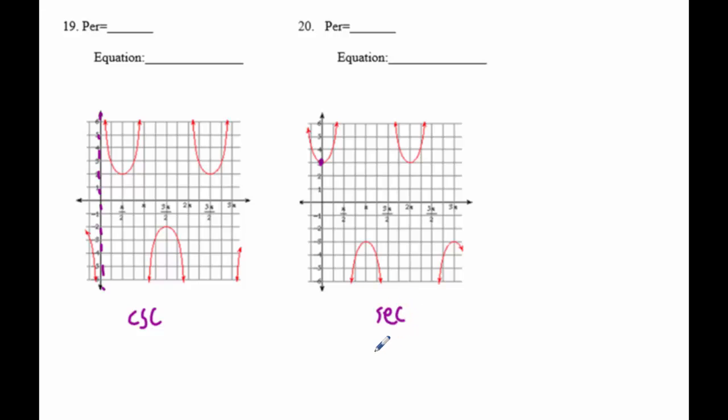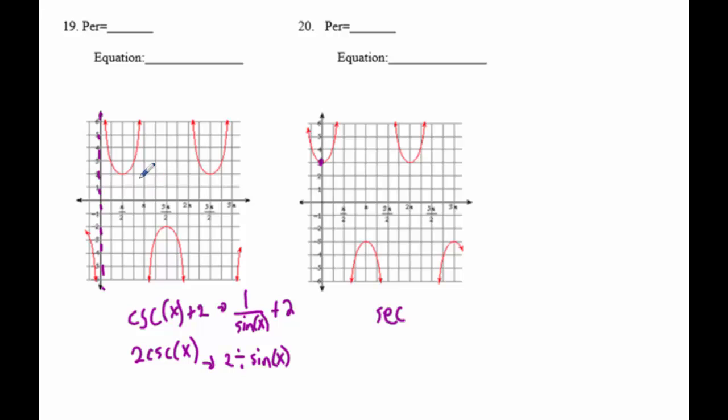On cosecant, I am either doing cosecant of x plus 2, or I'm doing 2 cosecant x. Let's remind ourselves how to put this in the calculator. Cosecant goes with sine. So this first one, if I wanted to type it in, I would do 1 divided by sine of x plus 2. The second one would be 2 divided by sine x. Okay, so it matters that you can put it into the calculator correctly. Cosecant is 1 divided by sine.